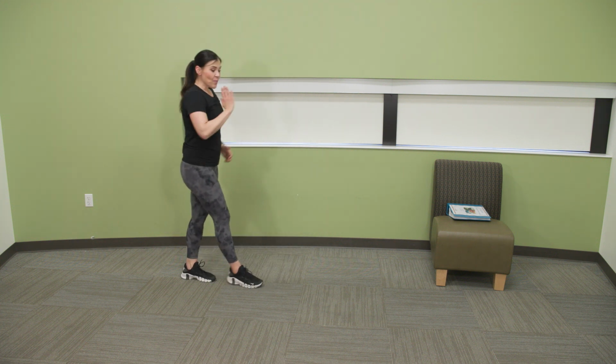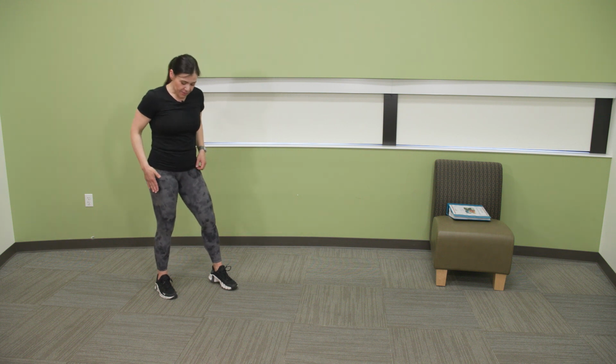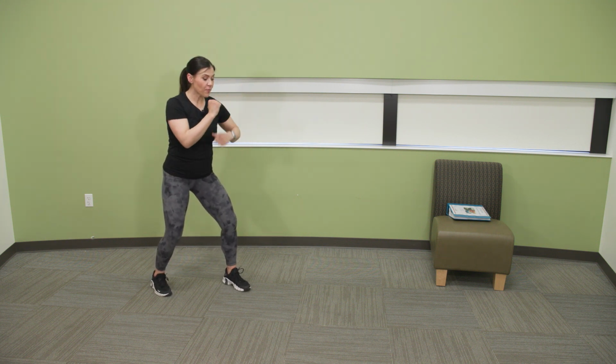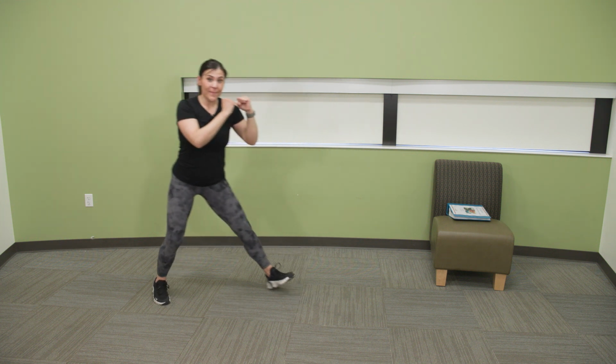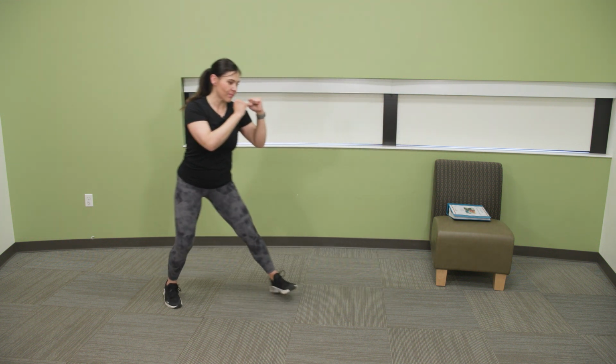All right, we have 2 movements left in round 1. So this time we're gonna be moving forward and back. I call it attack and retreat. So if our right leg is back, our left leg is in front, our gloves are up, we're gonna take 2 forward steps. We're gonna step, drag, and then step back 2 times. So step, step, step, step.